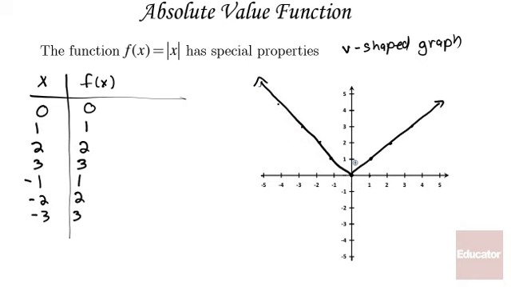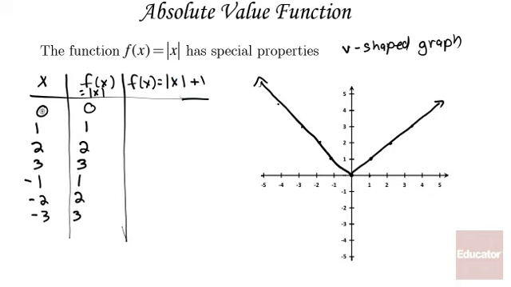Depending on the function, the graph can be shifted up, or it can be shifted to the right or to the left. And let's see how that could happen. Let's now let f of x equal the absolute value. So here f of x equals the absolute value of x. Let's say f of x equals the absolute value of x plus 1.